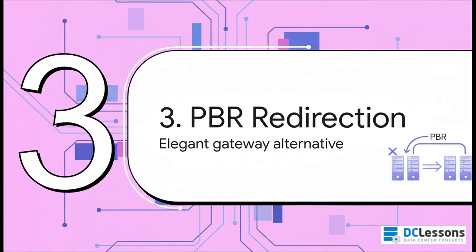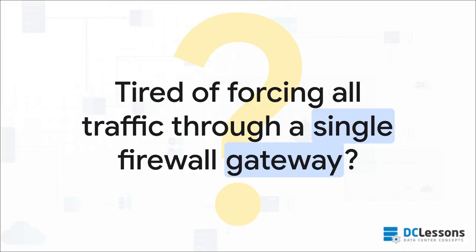You've got your firewall plugged into the fabric. The next big question is, how do you actually get traffic to it? This is where things get really fun and where we introduce one of ACI's most powerful features: policy-based redirect, or PBR. I mean, think about the old way of doing this. It was such a pain.